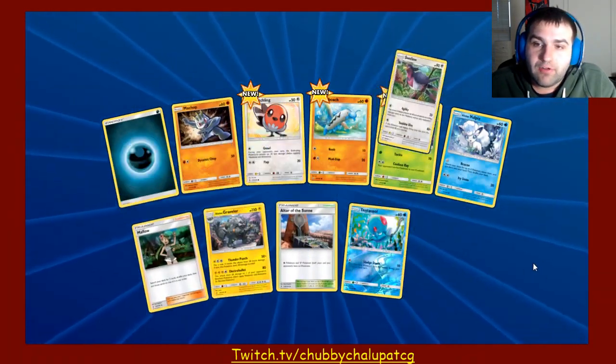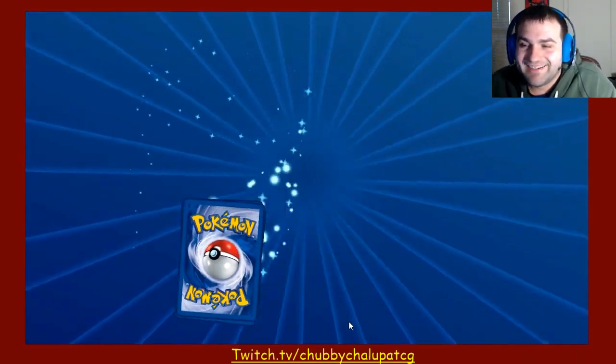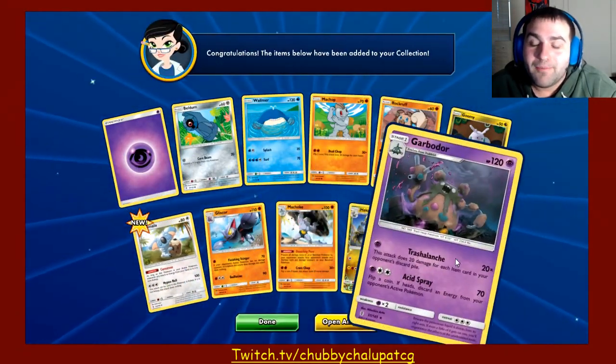Okay, nothing much here. And Swellow, that's not bad. No, it's bad. That's bad. That's just bad. All right. Let's pull some good stuff. Another card. I'll take that.